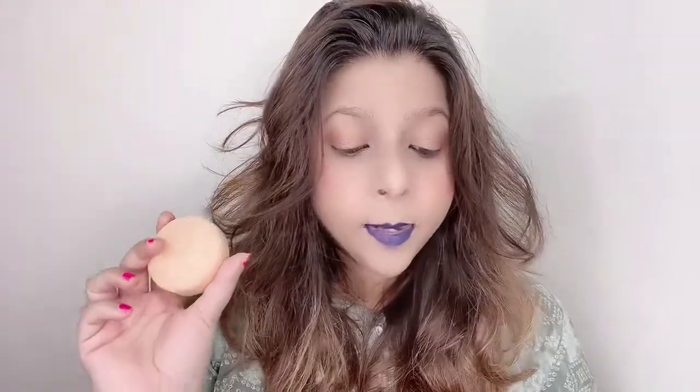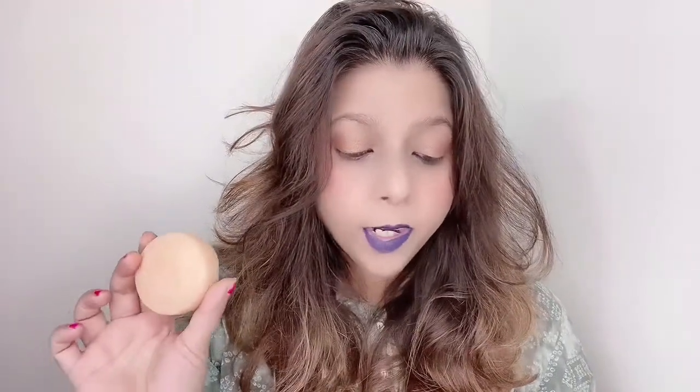The exfoliating shampoo bar has 2% Salicylic Acid, White Willow Bark, and Tomato Fruit Ferment. It says it exfoliates dandruff and controls sebum production. Tomato Fruit Ferment soothes dry and itchy scalp, adds shine, and kills odors. White Willow Bark Extract clears skin pores of excess oil and balances oily scalp while maintaining healthy sebum levels. Salicylic Acid safely strips the outer skin, dissolves dead skin cells, regulates sebum, and increases moisture levels.